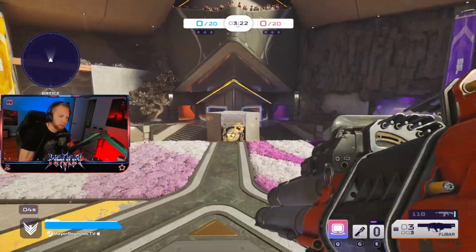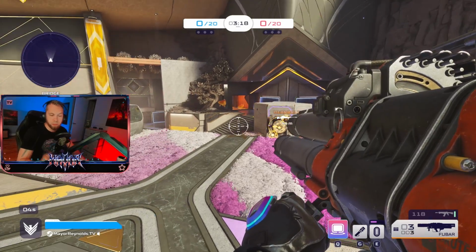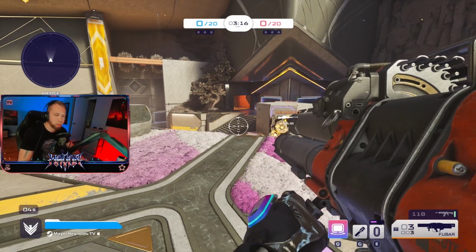All right, this one is a tip for the FUBAR, which is the rocket launcher, which holds 3 rounds in the chamber, so to speak. There's 3 chambers in this thing.